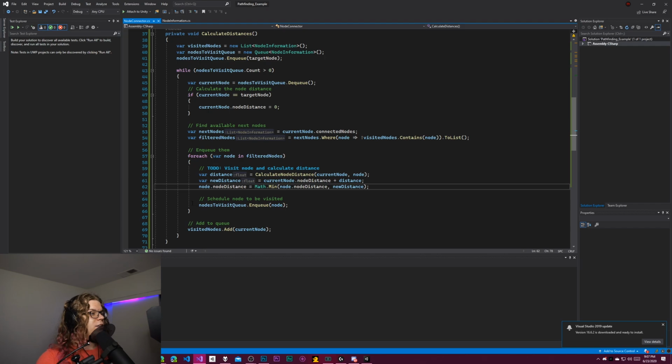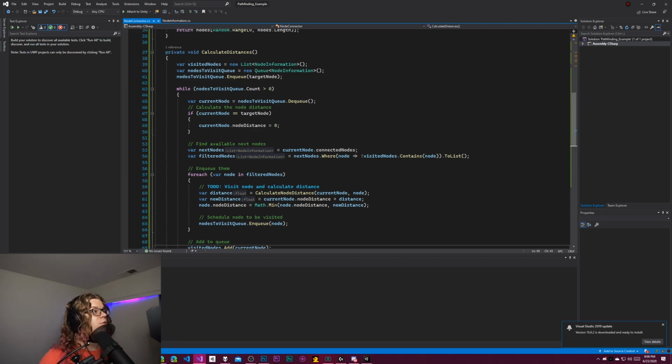And then at the very end, we'll enqueue that node and say go and traverse that and actually check it. This will prevent us from going back because we're marking things as visited. And since we've visited every unvisited node as part of this, our work is done. We have calculated the minimum distance from the current node to wherever that is. So we should be good. We can add that to the visited nodes, and that will check that off, and we won't go there again. So this should hopefully calculate our distances for us.